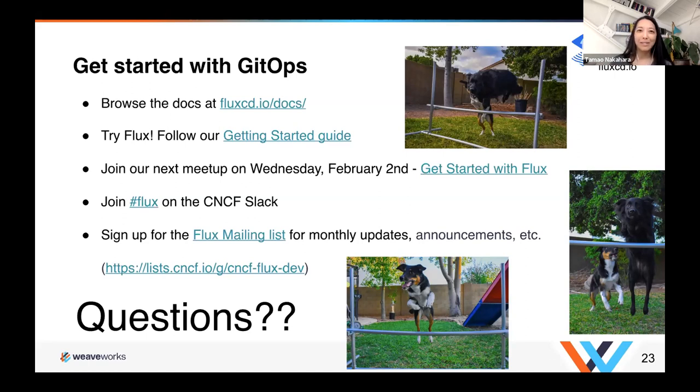One thing I want to reiterate is security, security, security. It's so important that we're not putting things out there in open source just to use at your own risk. That's why it's so imperative that we've been in the CNCF and have gone through the security audit through the CNCF with a third-party company. We're really excited with the validation of the design and the work that we've done — our to-do list from that audit is mostly documentation, which Pinky and Kingdon and others on the team have been helping with. We're closing that out as we go through the final phase to graduation.